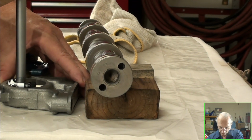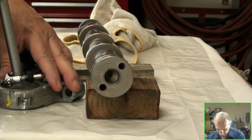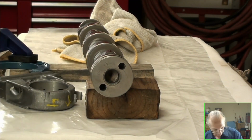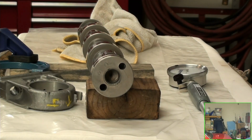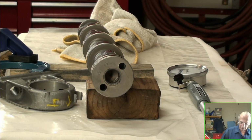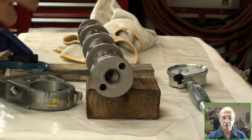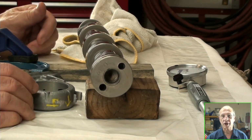So 25. It's pretty consistent. This one here's a little bit more not out of round, right? 25. If anything, I would say it's also 25. So you can see what just a small little difference would be. I'm going to just have to say 25. It may be not within specs, but with the graduation of my tools and everything else, that plus or minus would say I'm still okay and we're within our boundaries. But let me go crunch those numbers and we'll see what those final results are now that we've finally understood how to use the bore gauge properly.